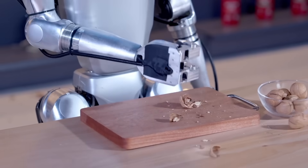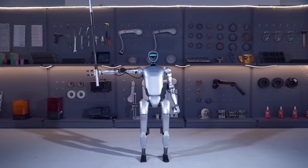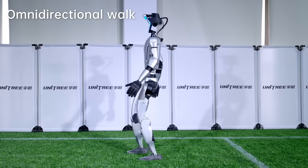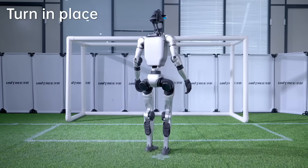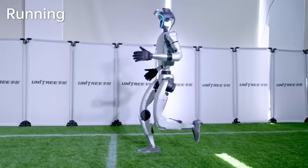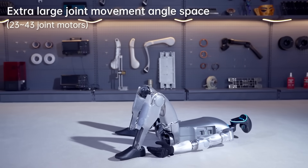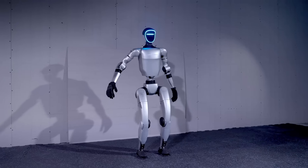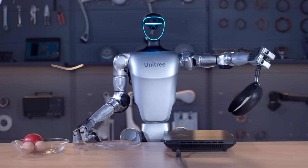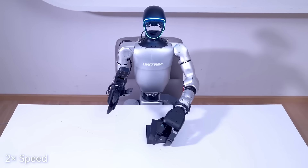Just out of the box, the robot weighs 35 kilograms or 77 pounds. The G1 EDU Ultimate is a humanoid robot designed for a wide range of applications, particularly in sports and dynamic environments. It boasts an impressive 41 degrees of freedom, giving it an incredible range of motion. A single leg has six degrees of freedom, the waist has one with optional additional degrees, each arm has five, and each hand has seven. The hands are particularly advanced, with two Inspire five-finger hands with stiff fingers — though you can buy a three-fingered dexterous design that includes force control and optional tactile sensors, allowing for precise manipulation almost like a human hand.